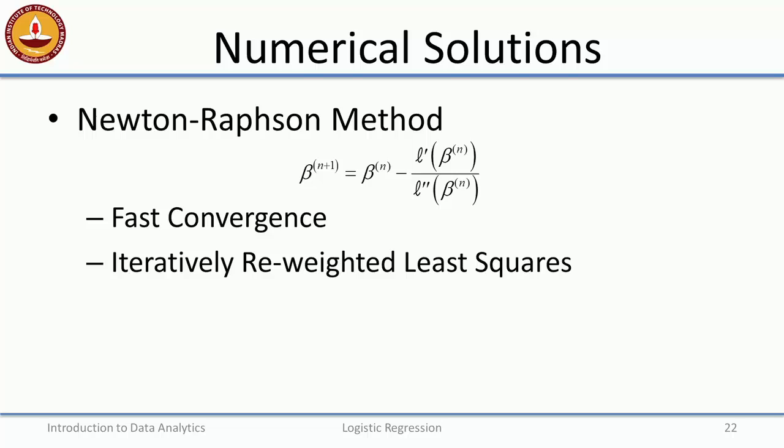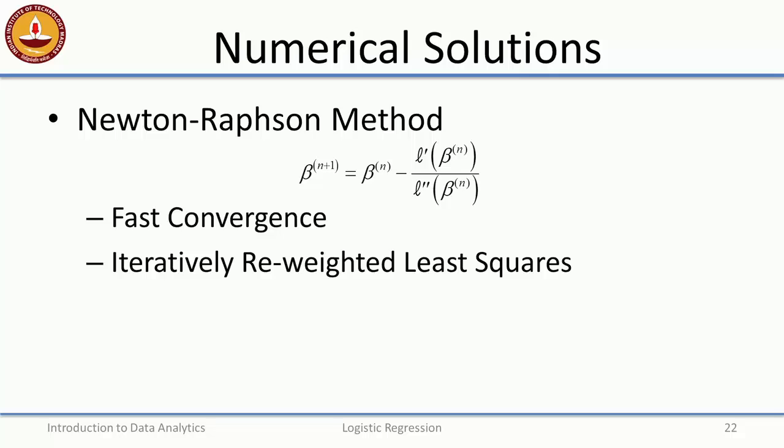So, this has fast convergence under certain regularity conditions. For one thing, the second derivative should exist and should be positive. As you can see, if the first derivative is 0, you are not going to be changing the value of your guess, and when would the first derivative be 0? It will be 0 at one of the optima, whether at the maxima or the minima. Since the second derivative is going to be positive, when you approach the optima, you can be sure that it is going to be the minima. So, this is essentially the basic idea behind the Newton-Raphson method, and when it is applied specifically to the logistic regression problem, you come up with an iterative technique called the iterative reweighted least squares approach for finding the parameters in logistic regression.